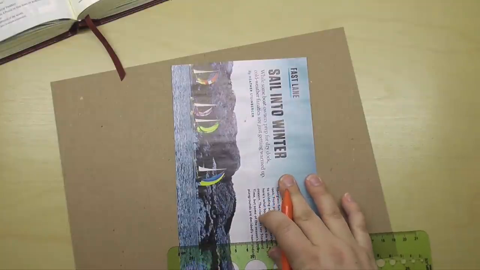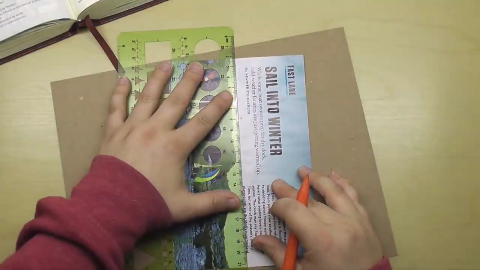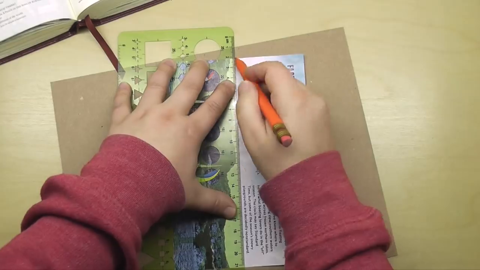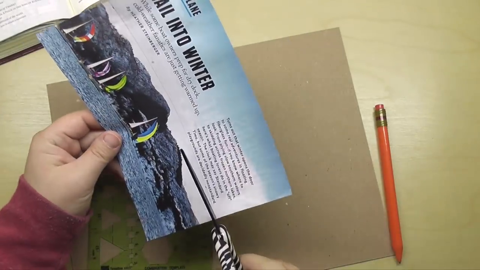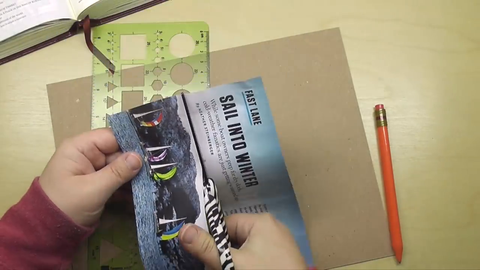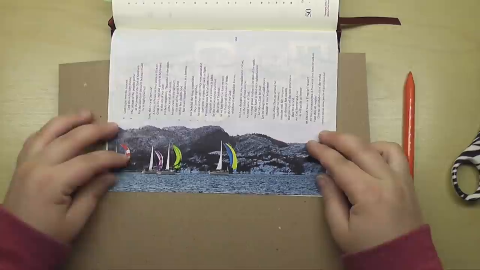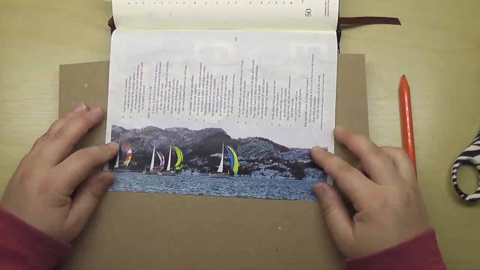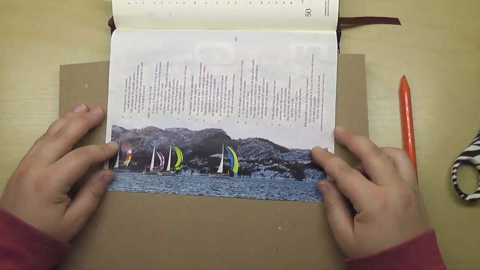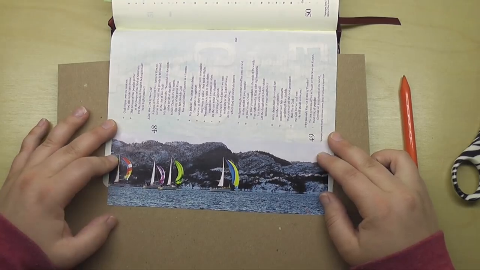So the first thing I'm doing is I'm going to go ahead and resize this to be approximately the size of my Bible margin, and this came out of a magazine advertisement for GEICO, the insurance people, and I am not affiliated with them in any way, but I saw this picture of the sailboats and instantly thought, that's about the size of the margin in my Bible.